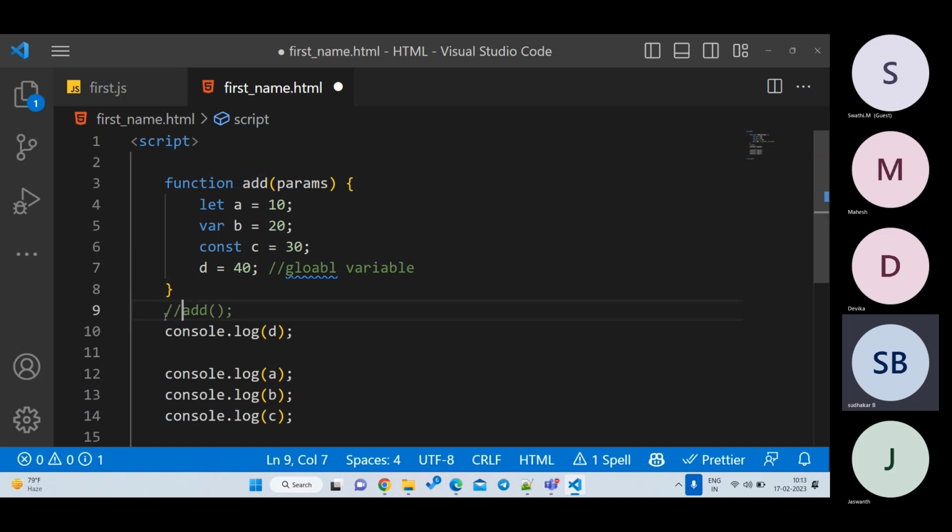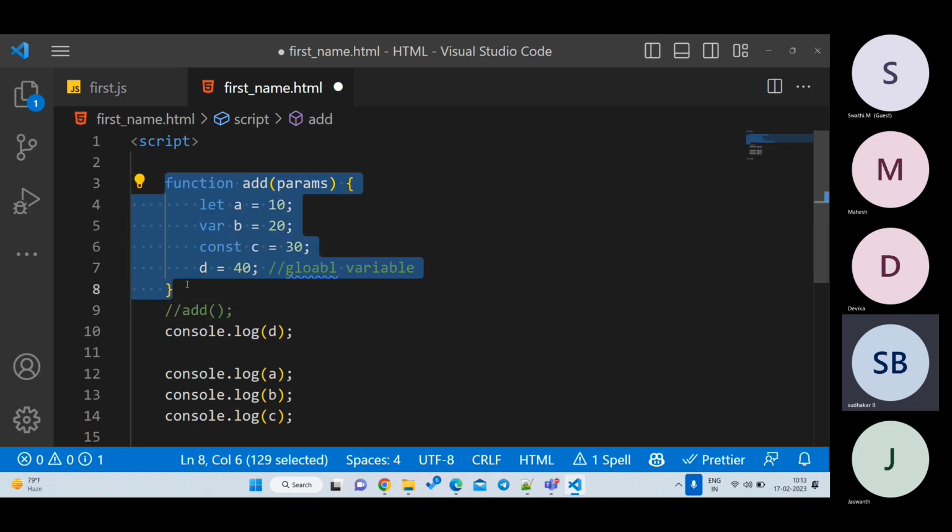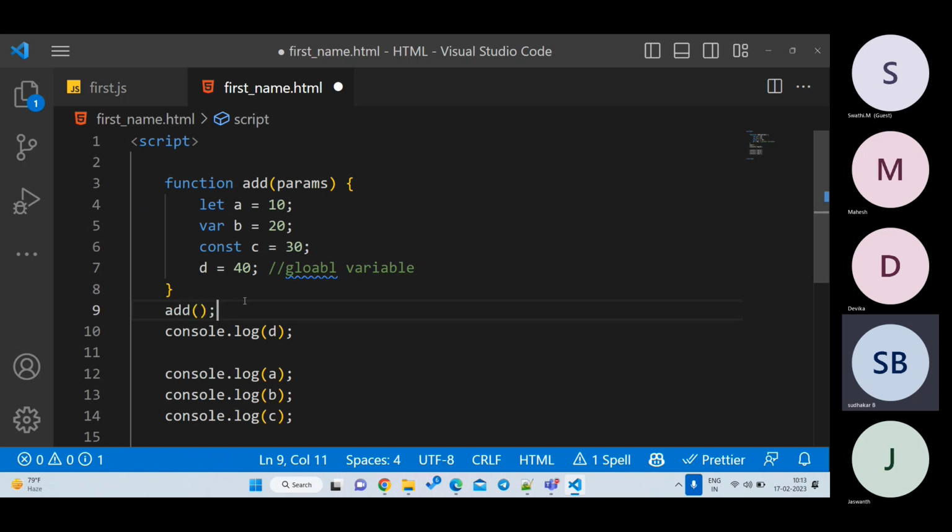Why? Because if you are not calling this function, the program will not execute that line itself. Whenever the program does not execute that line, the browser will not understand there is a variable called d. That is the reason we get an error when we are not calling it. But if you call the function and print here, we are going to print the value. That is understood, right?